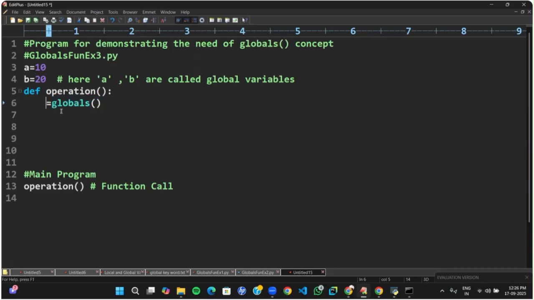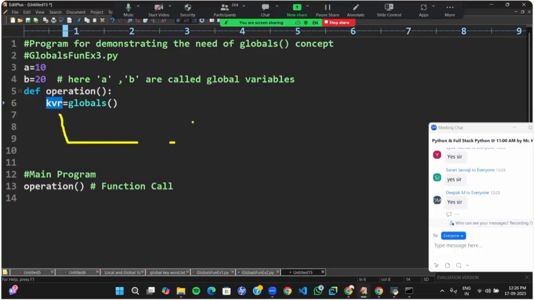Globals is a function which will get all the global variables of your program, putting them into the left side variable called KVR. Globals is a function which will retrieve all the programmer defined global variables, putting them in the KVR in the form of what? In the form of dictionary.